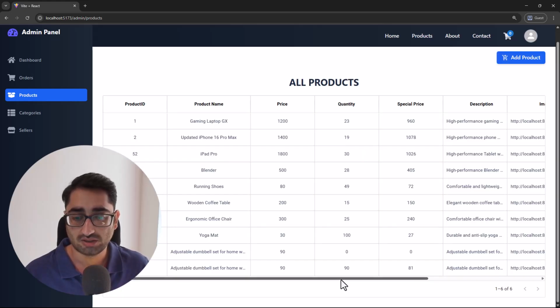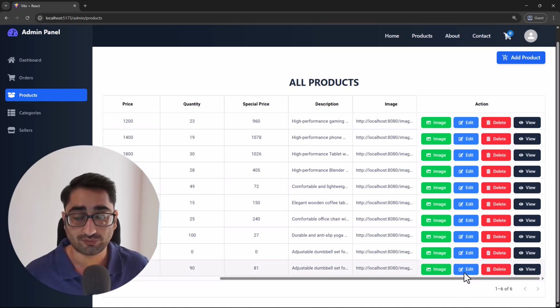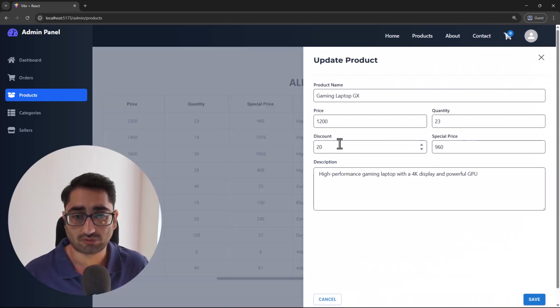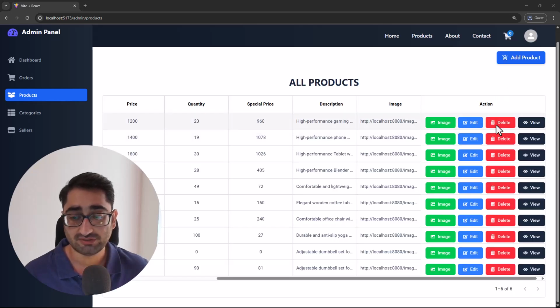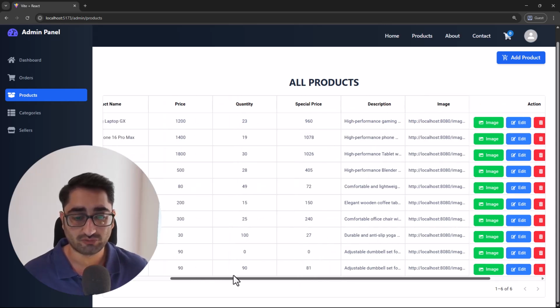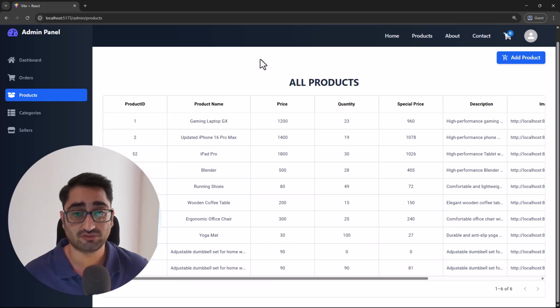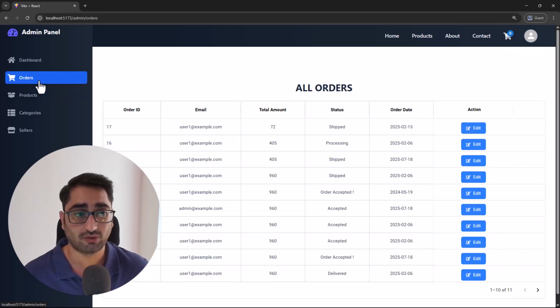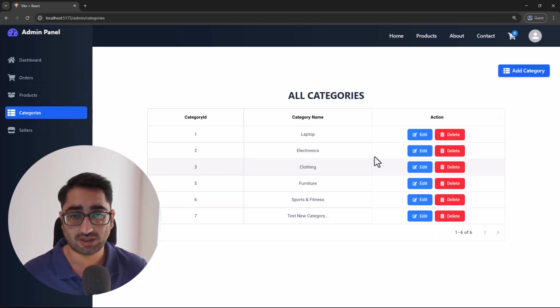And if you scroll towards the right, administrators also have the ability to update the product images. They can edit the product over here. So you can see over here, this is the edit window. They can even delete the product and they can even view the product. So all this is possible for administrators. And let me remind you, administrators can see all the products across the entire website, all the orders across the entire website. And we have categories as well. So they can play around with the categories. They can modify the category, add a new category, delete the existing category and all of that.